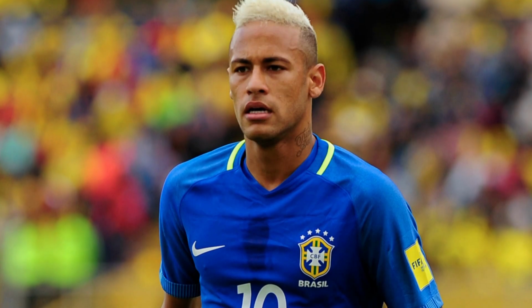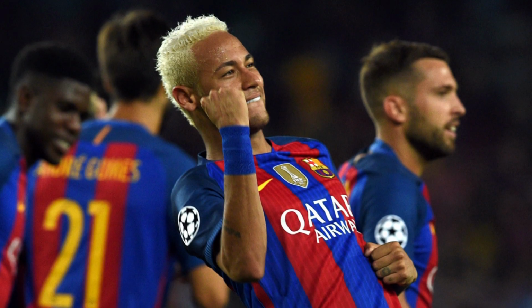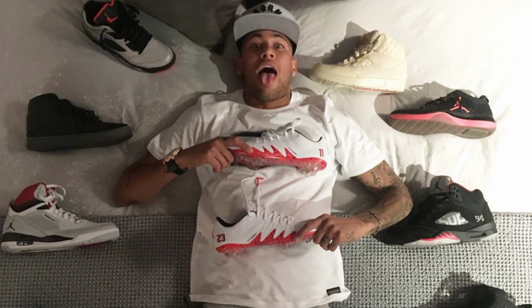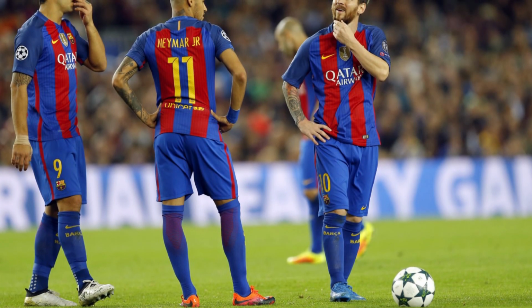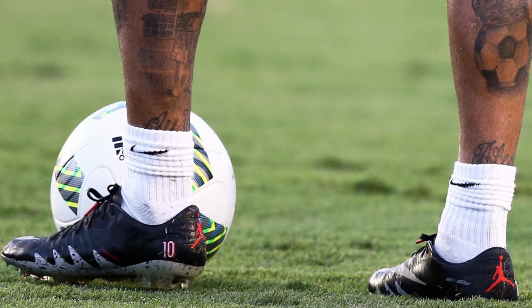The headline player to wear the Hypervenom is Neymar, who, as everyone may know from our Shocking Truths video, wears a disguised Hypervenom in a Vapor 10. Currently wearing the recently launched Neymar Jordan boots, Neymar has also previously worn the disguised Floodlights and Elite Pack Hypervenoms as well. At the 2016 Olympics, Neymar wore a disguised Vapor 10 Neymar Jordan Hypervenom boot, the black and white one.